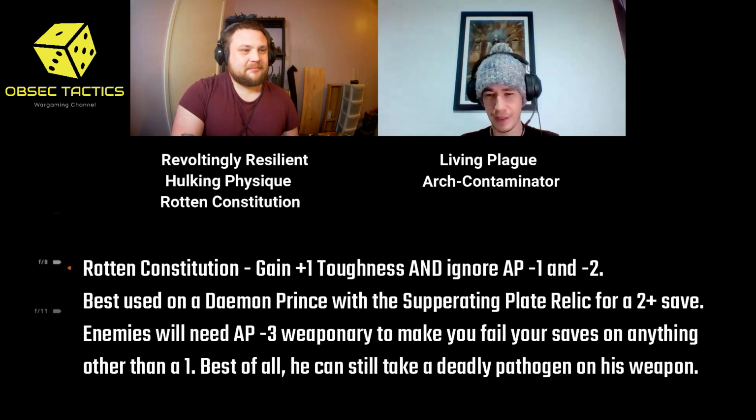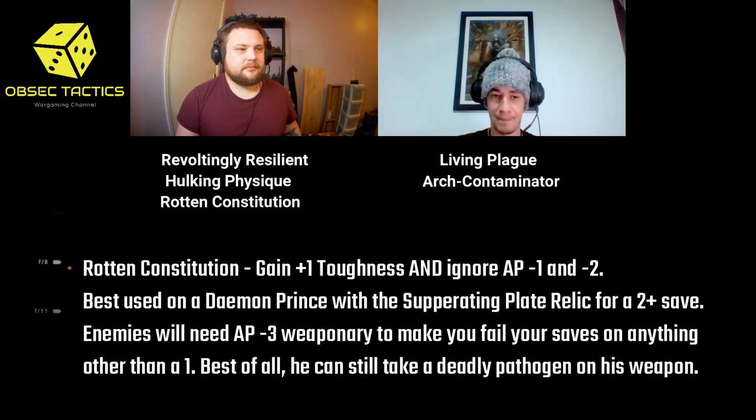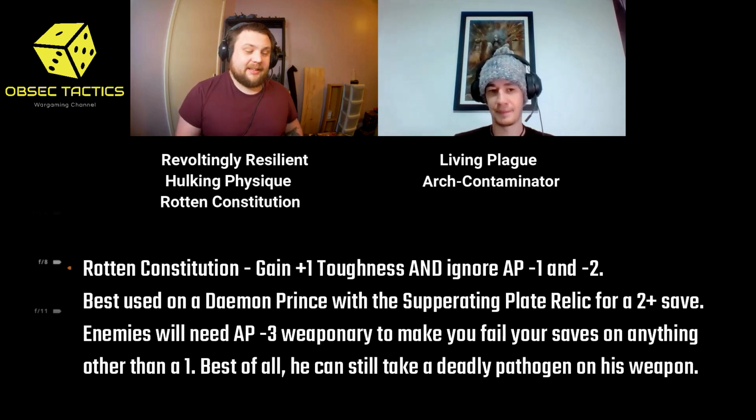It only takes Demon Princes up to 7. They're not getting any benefit apart from against strength 7 weapons. It doesn't take you to that 8 bracket where it really matters. But here's where it is really good. Each time an attack is made by a -1 or -2 AP weapon, you ignore it. I mean, that's just really good.